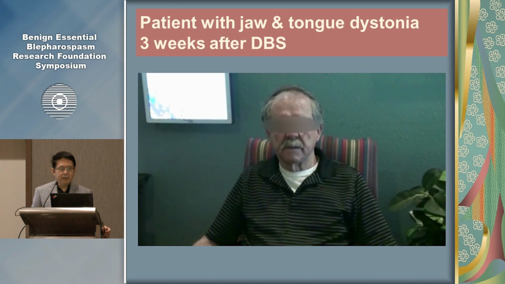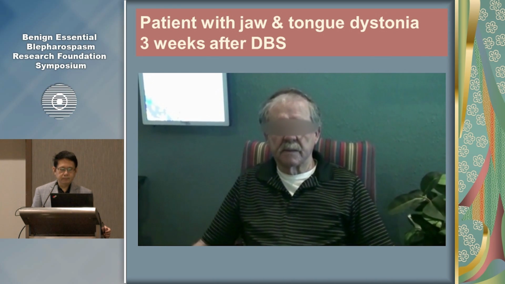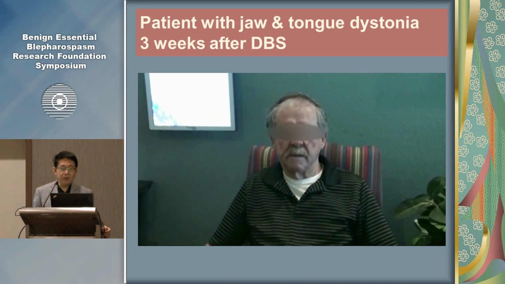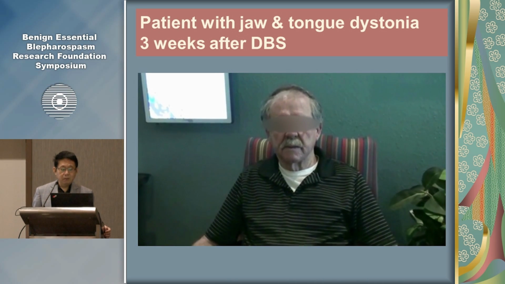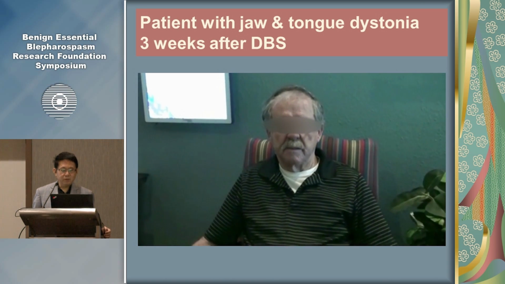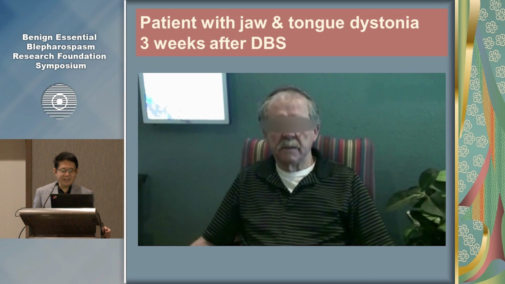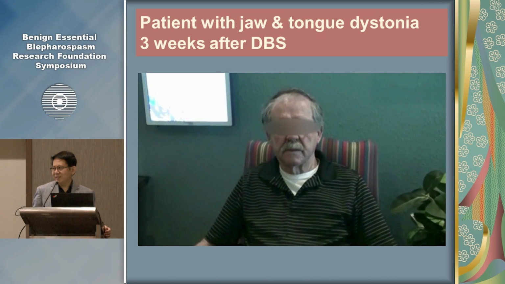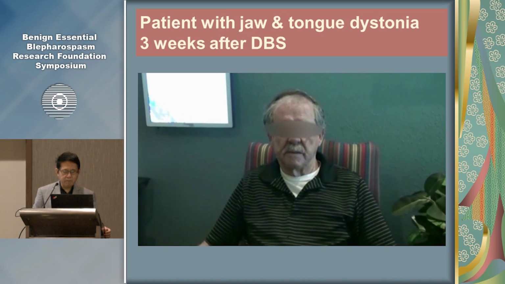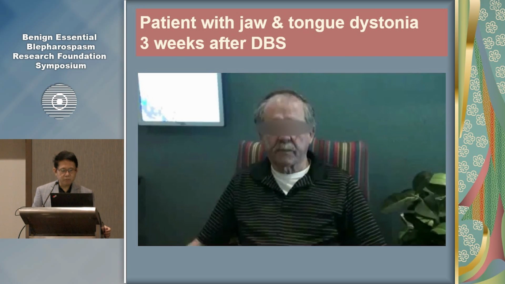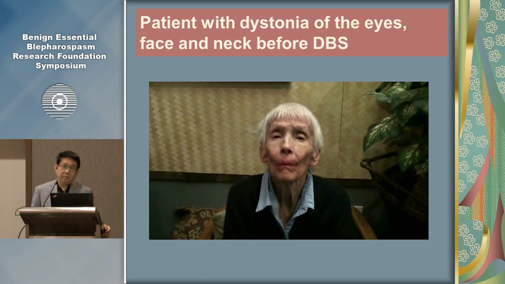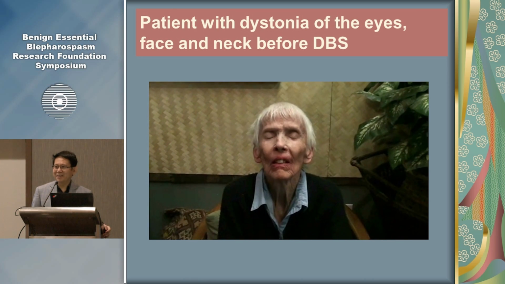Okay, here's somebody with Meige. So with a lot of mid-facial, maybe a little bit of perioral, and then if you do the side view, you kind of see her neck kind of going backwards there. So maybe this is not just Meige, but this is craniocervical dystonia. Again, patient went through all the toxins, medications, became resistant with time, and this is her 3 weeks after DBS. It's remarkable. We actually published this because it was remarkable.